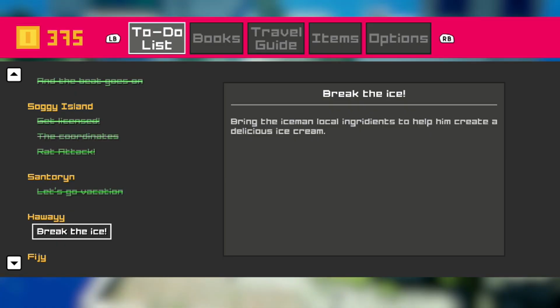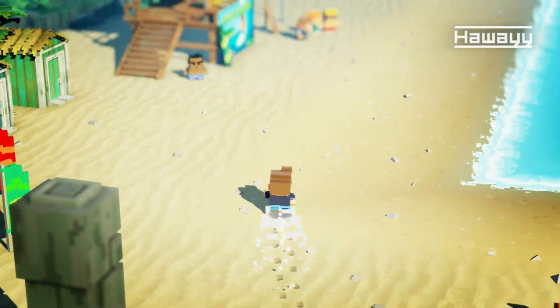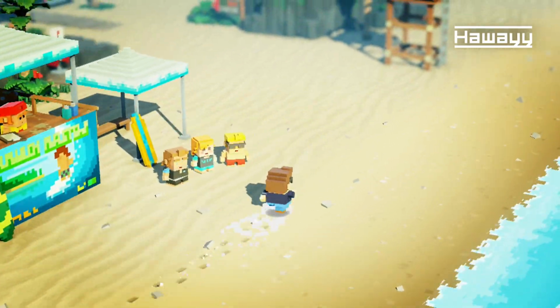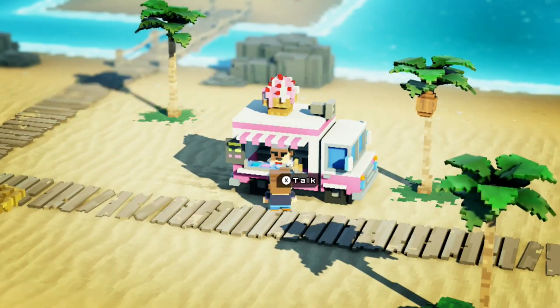Now we are on to Hawayy Island, and we need to break the ice. Pretty much there is an ice cream maker here who makes some pretty interesting flavors and is looking for something a little bit more traditional. So if we go and talk to him, he's going to basically explain to us that he needs something traditional to make. And what we're actually going to grab for him is 3 coconuts.